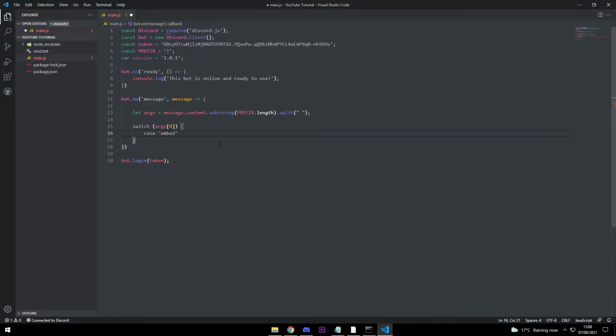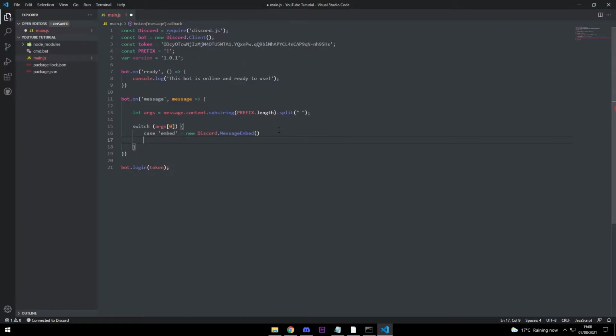I'm pretty sure it's space equals and then new, not capitals, new Discord dot message, capital M, message embed with the capital M and capital E, and then end that off with some brackets.